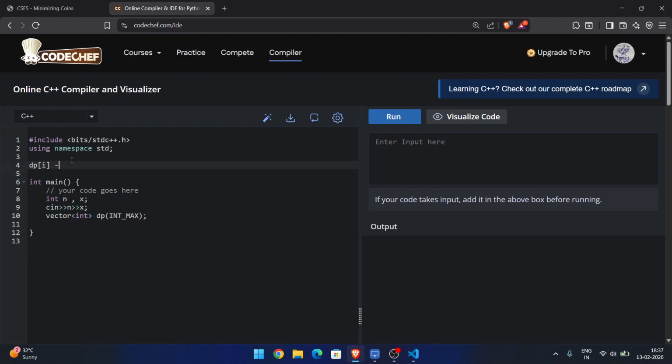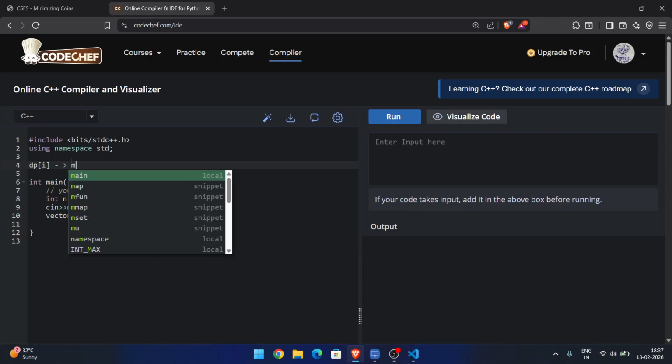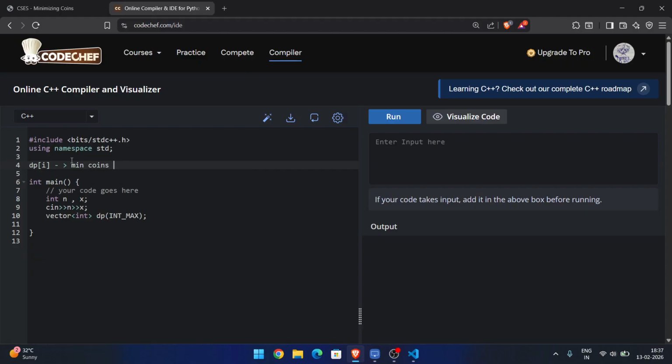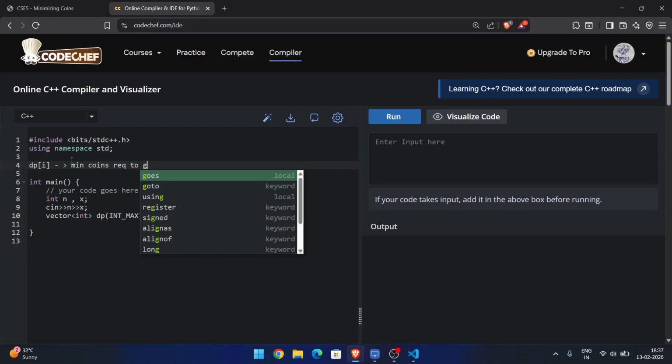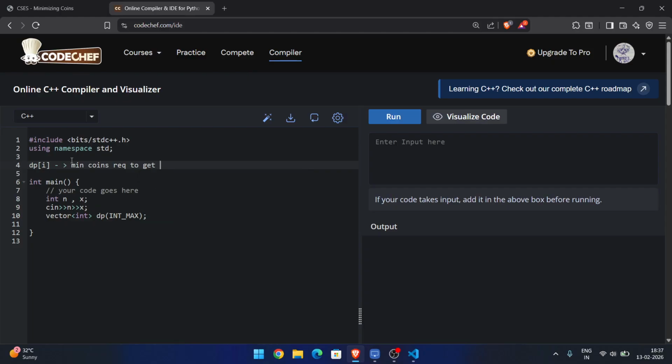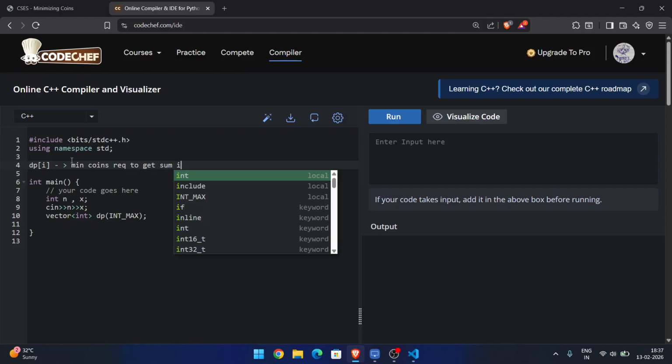Now, let us define our DP. DP of i will give us the minimum coins required to get sum i.